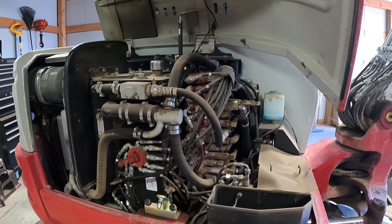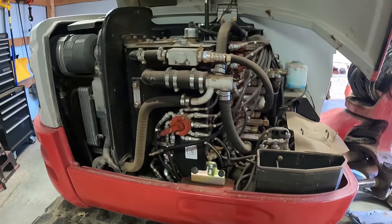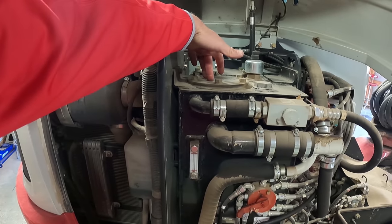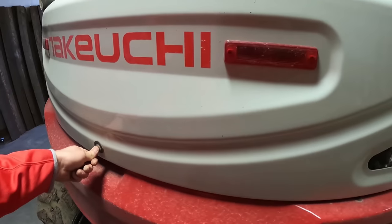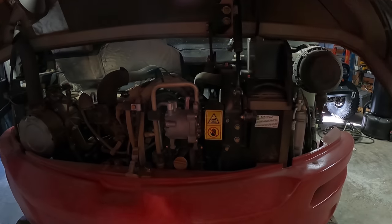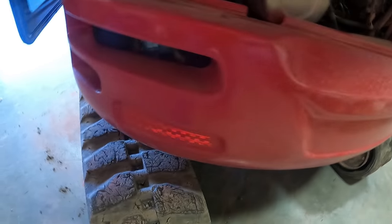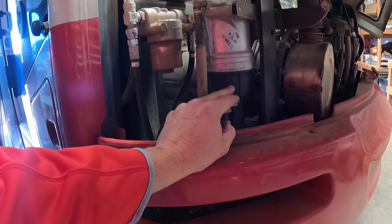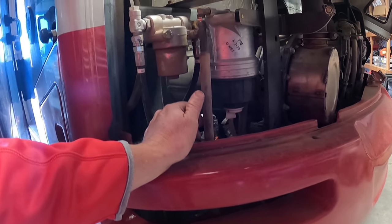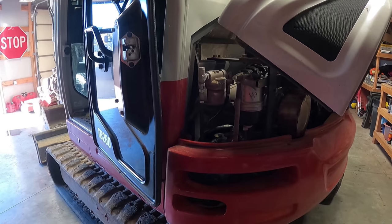You can tell it's filthy. It's really bad. We may try to clean the whole thing up a little bit, but right in here is the in-tank hydraulic. Here's the fuel filter, or one of the fuel filters. Now the air filter's up here, and the oil is right down here. You probably can't see it very well. And that's where the pilot line goes, and this is the water separator. I don't ever mark anything on the filters. I just always put it in my notes on my phone when that was changed. So that's pretty much it.